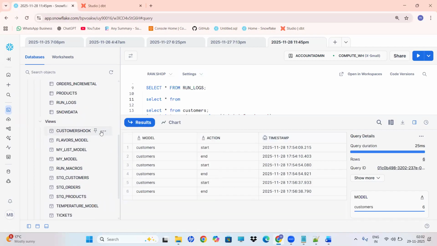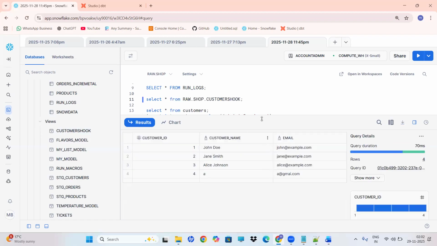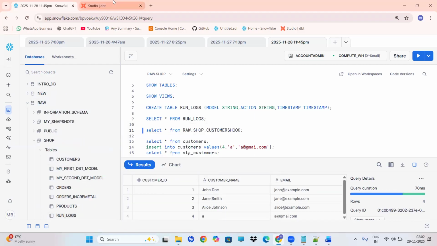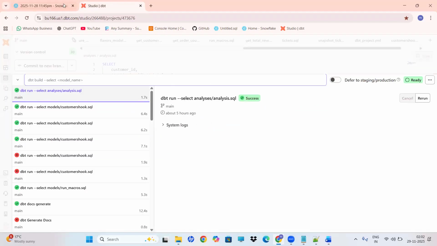Also, we have the customer hook. So this is the model, right? We have created analysis.sql.